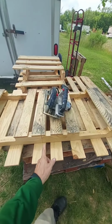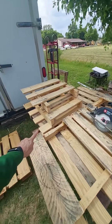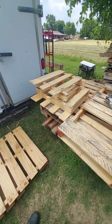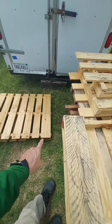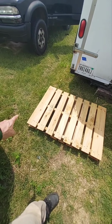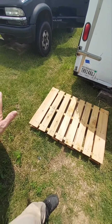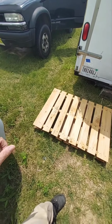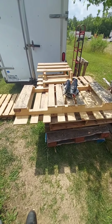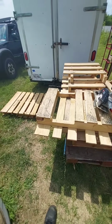I've got a 26-inch cutoff here, and I've got 26 inches here, and the idea I have is that those are going to be the outer legs to go with this small pallet that'll be just about right as a desk or a workbench. And I've got an idea for that too, and that's what I'm working on today as soon as the batteries charge up. Looking forward to showing some more here in a bit.